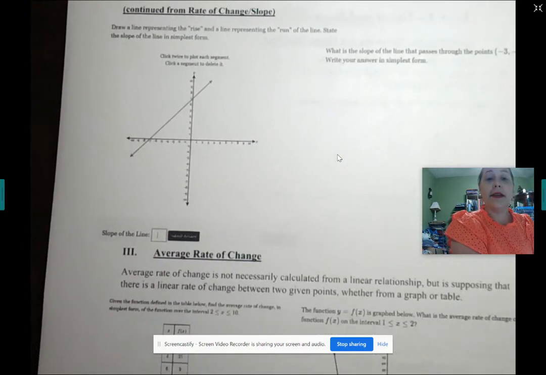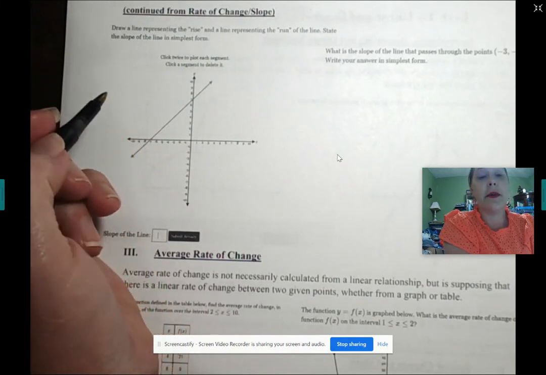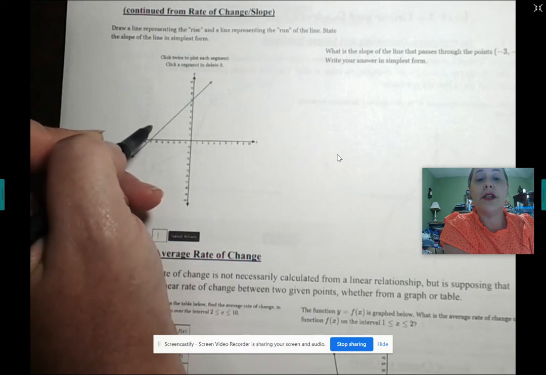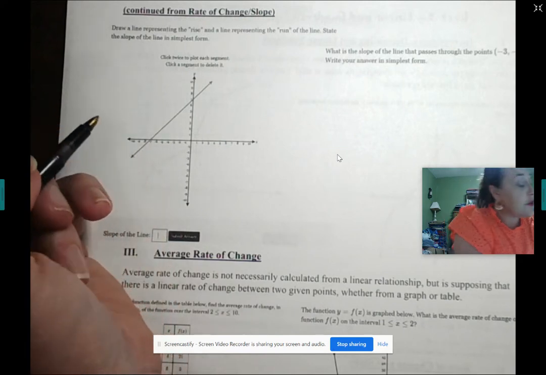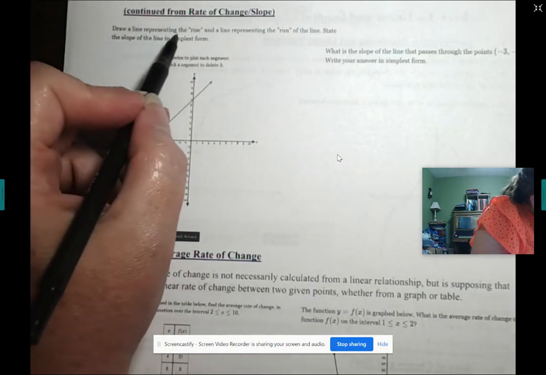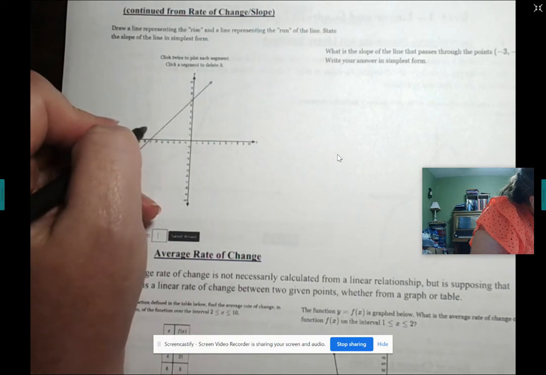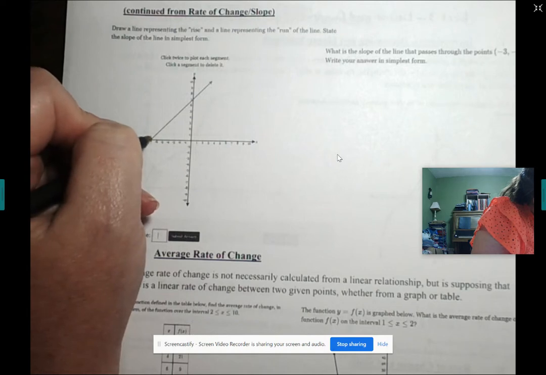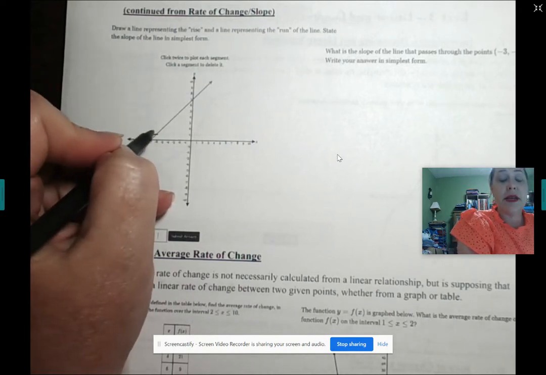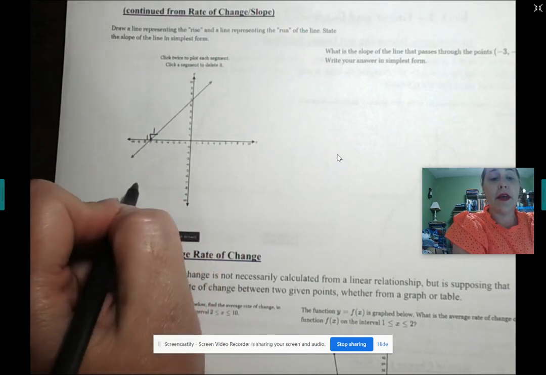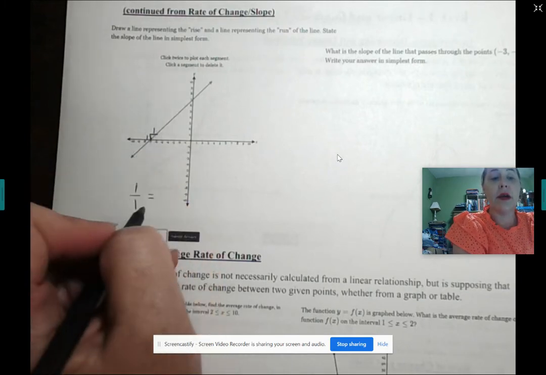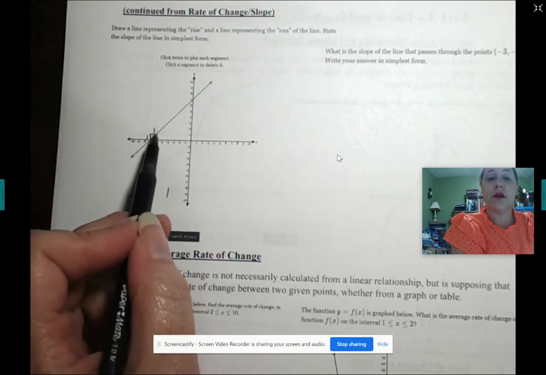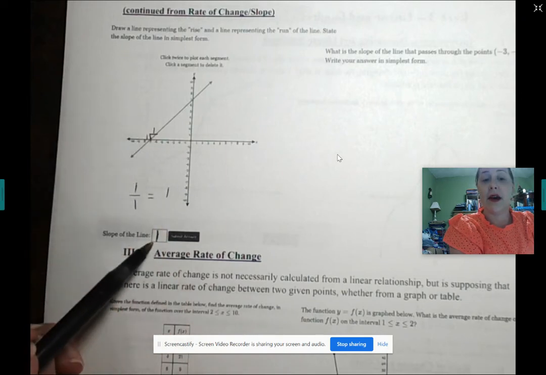Okay. There is a section on this topic where you actually have to plot the vertical change versus the horizontal change. So in this problem, it says draw a line representing the rise and a line representing the run. So they're basically going to have you look for a couple of points and draw the rise and the run, these two little pieces, and then classify what that is as a slope. That's up 1 and right 1. Those are both positive. So the slope is 1, and that's what you would write in. But they do expect you to show those pieces of rise and run that got you that number.